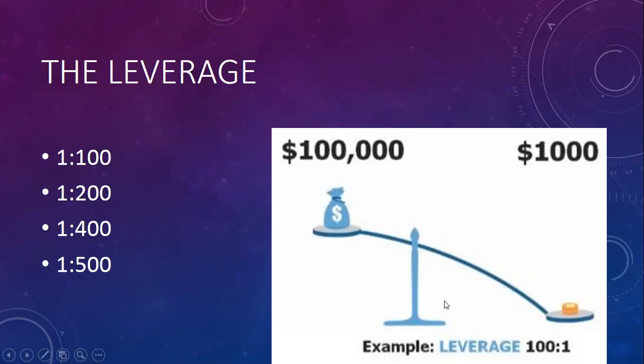If you look here, you will find an example of the leverage 1 to 100. If this is your money, you see here, this is your money, $1,000. With the leverage 1 to 100, it becomes $100,000. So the company gives you 1 to 100 leverage, so you can go into the market and trade as a trader in front of the banks or the central bank, with like 100,000 pounds. Okay, you understand the concept of the leverage? Please answer. Yes. Good, very good. Does everybody understand the concept?